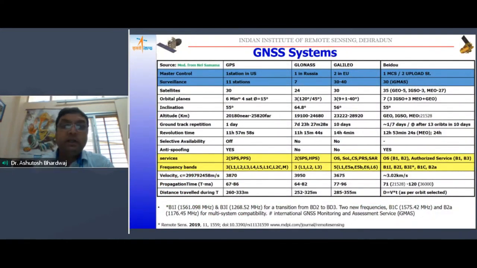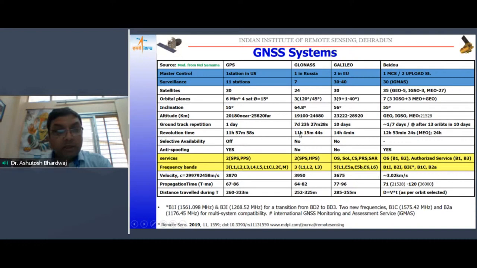So this is the scenario when we combine all the global navigation systems, that is the GPS, GLONASS, Galileo, and BeiDou all together. The main features of them are that the inclination of GPS satellite orbits is 55 degrees to the equator. For GLONASS, it is 64.8 degrees. For Galileo, it is 56 degrees, and for BeiDou, it is 55 degrees. However, BeiDou uses multiple types of constellations, as I have told you: medium Earth orbit, inclined geosynchronous orbit, and geostationary orbit. So that way the BeiDou systems are a bit complex.